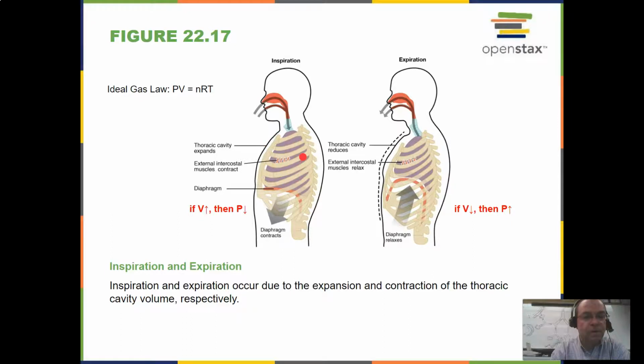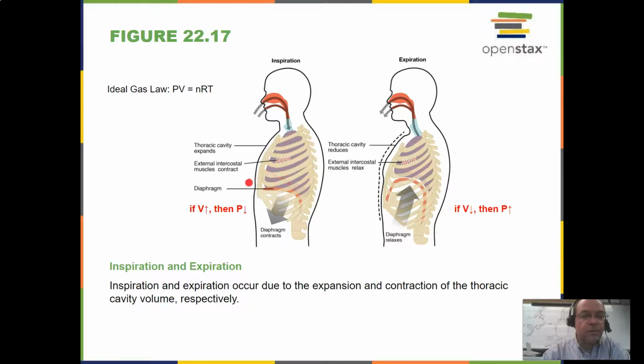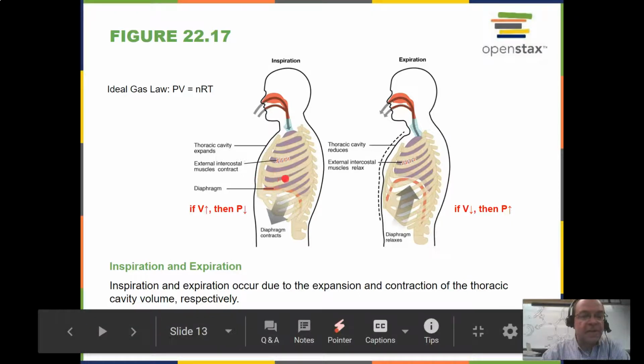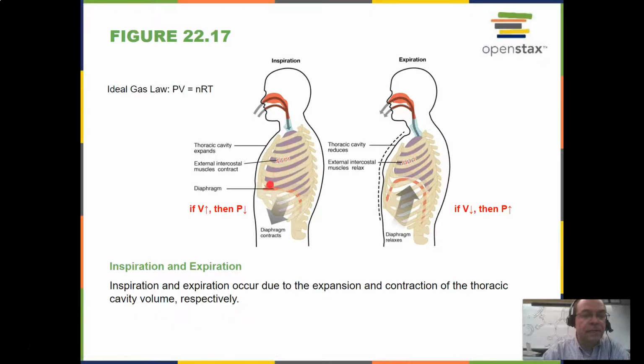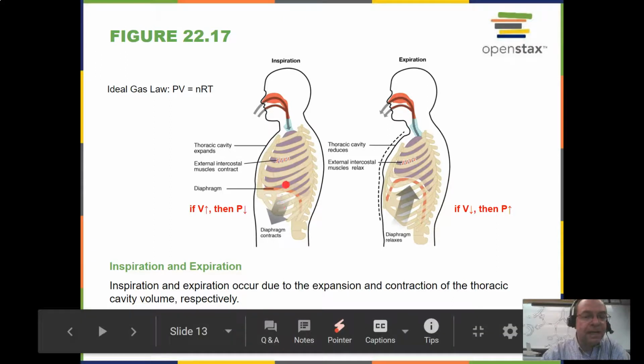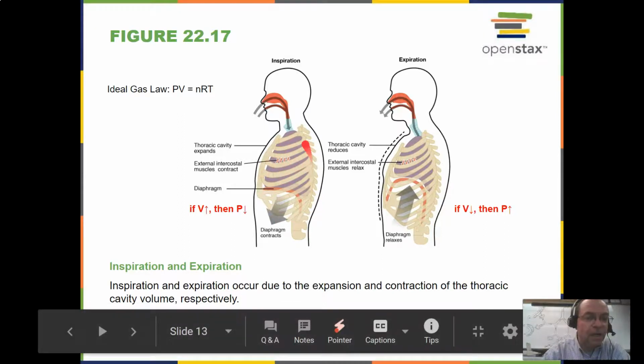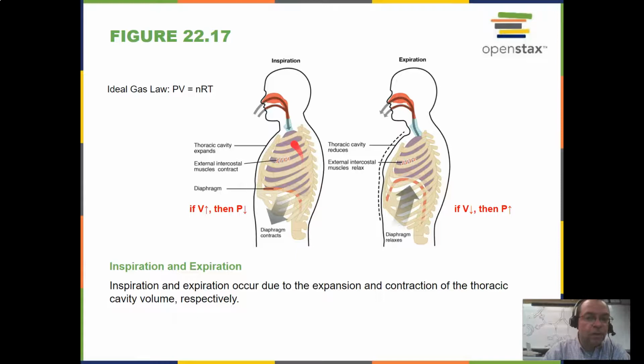All right, so how do we drop the pressure inside the chest? Well, if we want the pressure to drop, we've got to increase the volume. In order to increase the volume, when you breathe normally, your diaphragm, a dome-shaped muscle that separates the thoracic cavity from the abdominal cavity, contracts and actually flattens out. When it flattens out, it decreases the pressure in the thoracic cavity because it increases the volume. Compare to this guy here: the volume is small. Here the volume is large.